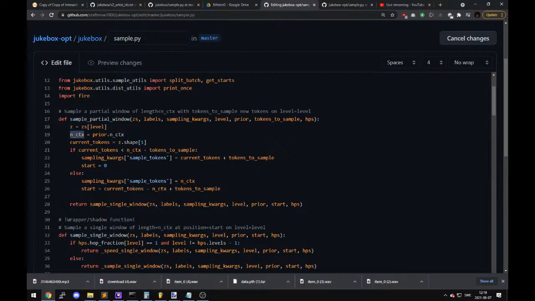I mean, yes, I use sample partial window, but all partial window really does is correct for the start. Otherwise, it just makes sure, well, the start when you have 0 tokens. Otherwise, it just places the start of the sampling so that you exactly get tokens to sample.